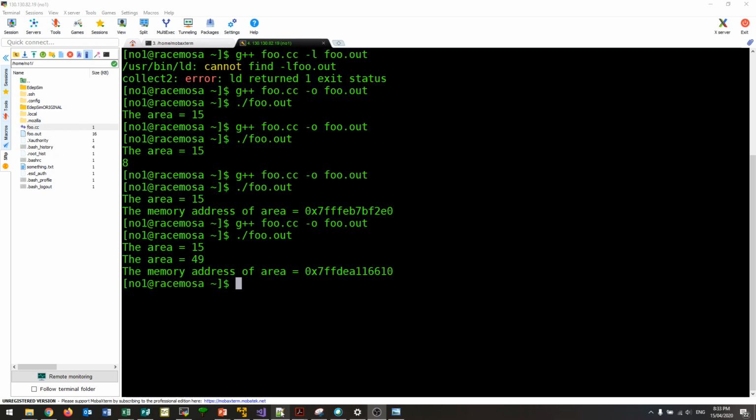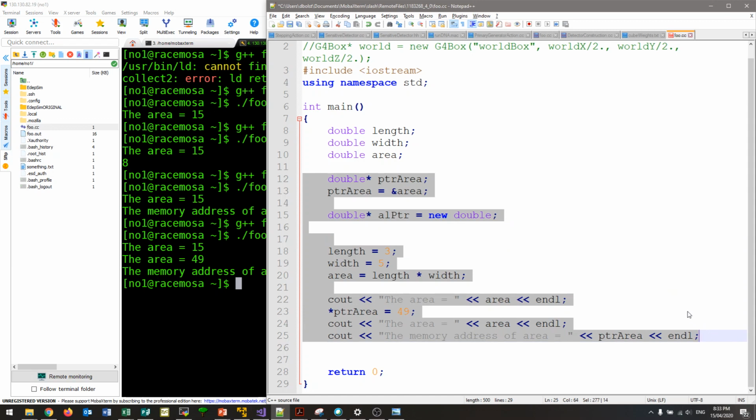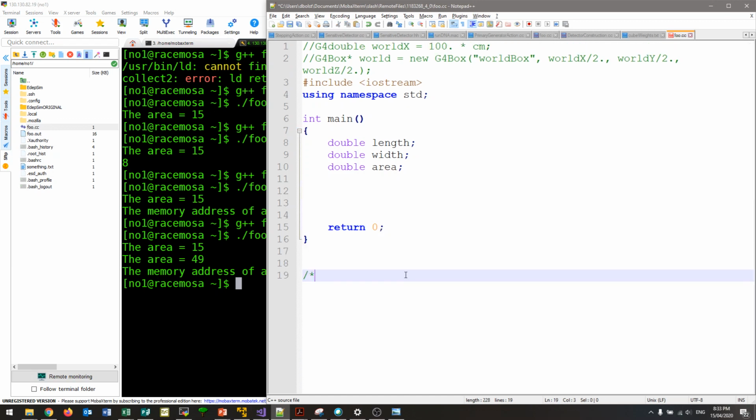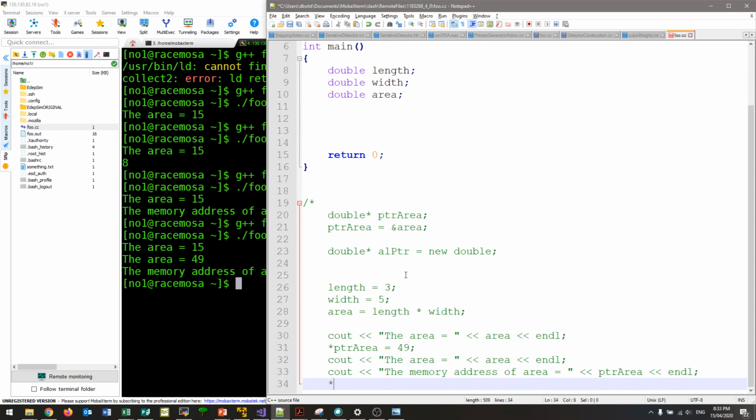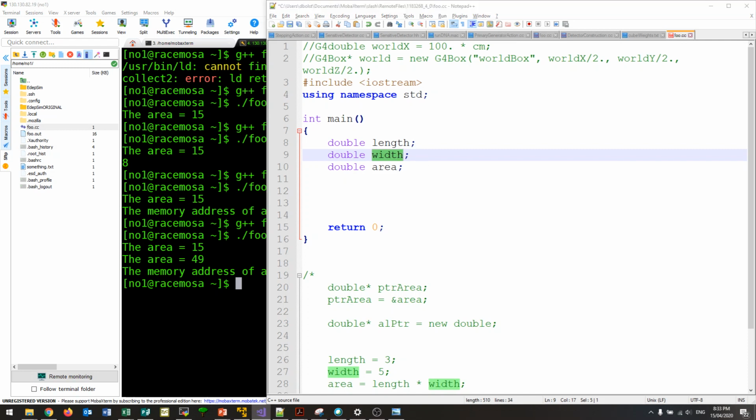So let's forget about pointers for a while, and let's just copy all that for now. Let's just hide that under the rug. Just comment that. So let's say instead of having these variables, in this program we want to calculate a lot of rectangles, a lot.